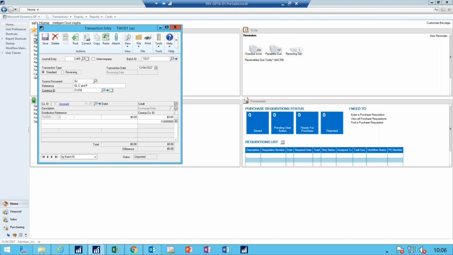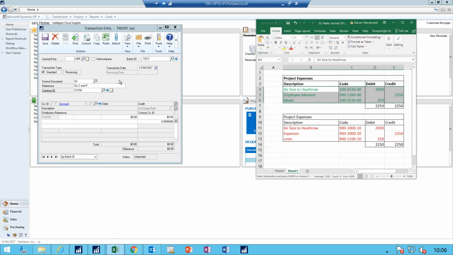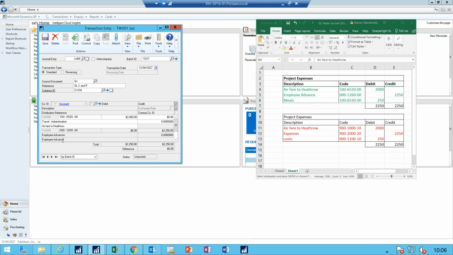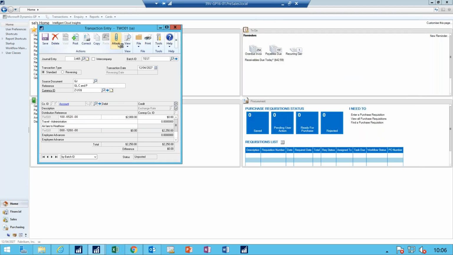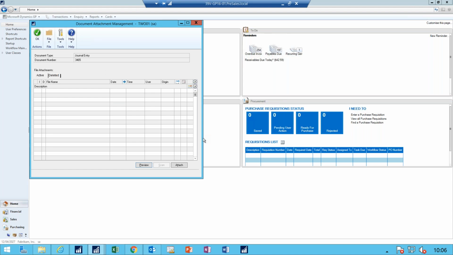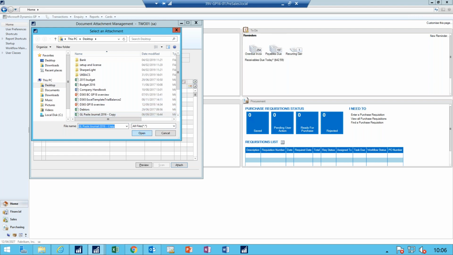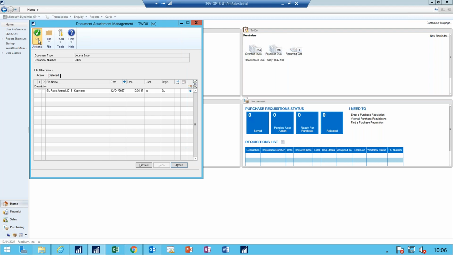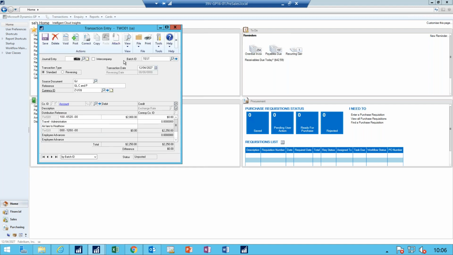So going into some of those areas we've discussed, copy and pasting journals, very simple. As long as you've got the right format in Excel, copying those figures, clicking the paste button, and it's going to bring through all those descriptions and the amounts. Now, what's new and improved over the newer versions, what users are utilizing, is this attach feature. This is across the board, which will highlight a few areas within GP. So very quickly, you've done your working in Excel, you've put that detail into the journal, you can now go ahead and attach your Excel sheet as part of your audit history. So that's one example of where people are using document attach and some of the improvements of productivity within GP.